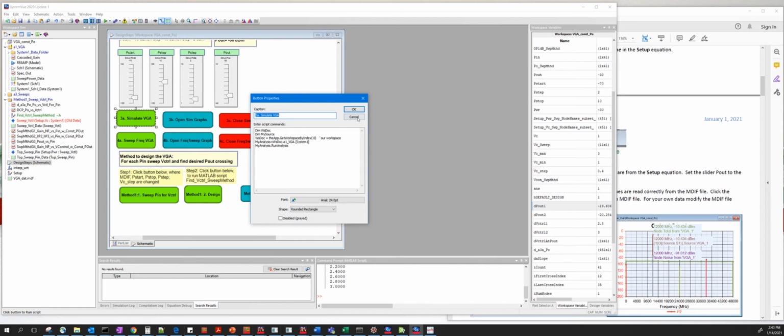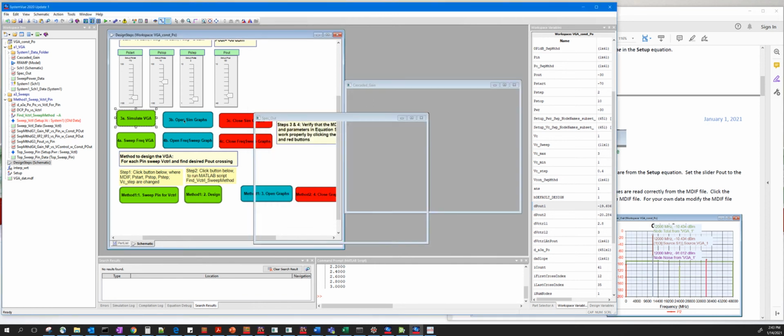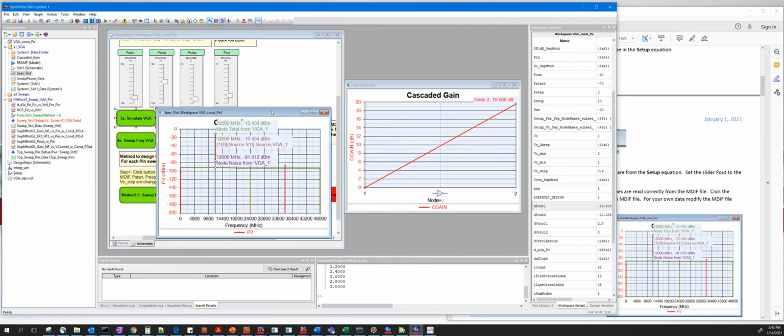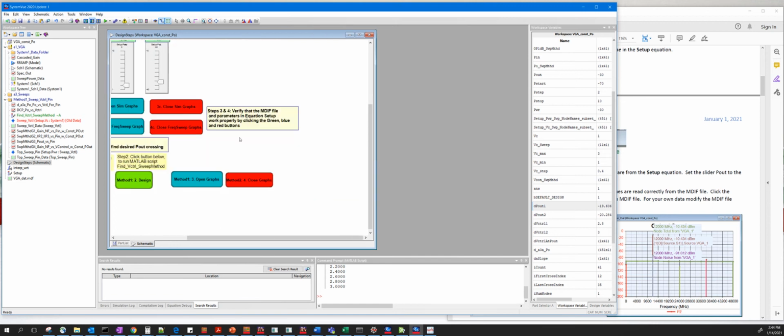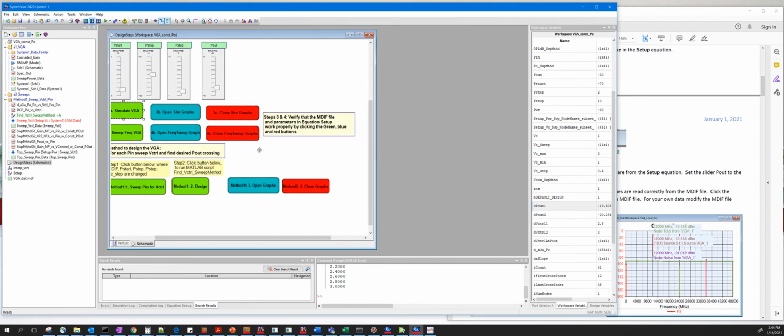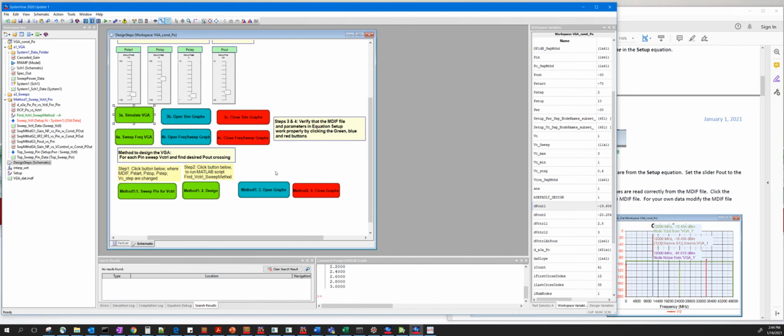Then you can click on this button here to open the graph, and click on this one to close it. The reason for step 3 is to make sure that this design is able to read your MDIF file. If there are any errors in the MDIF file, this step 3 should be able to point to that error.